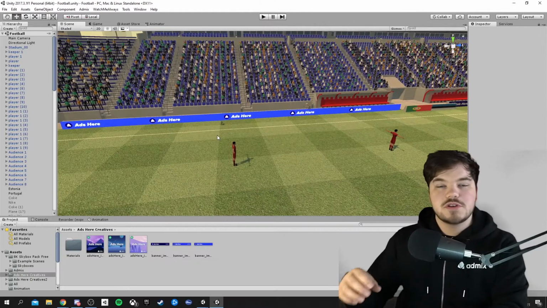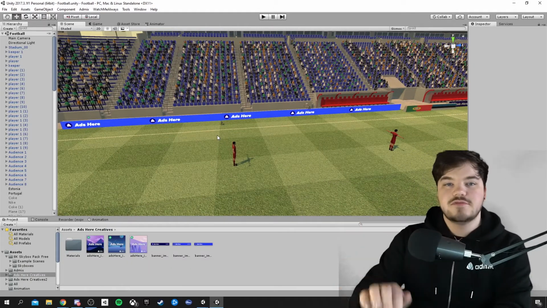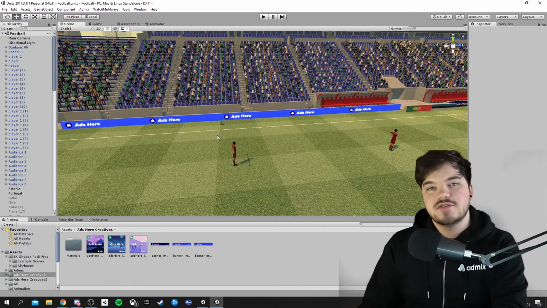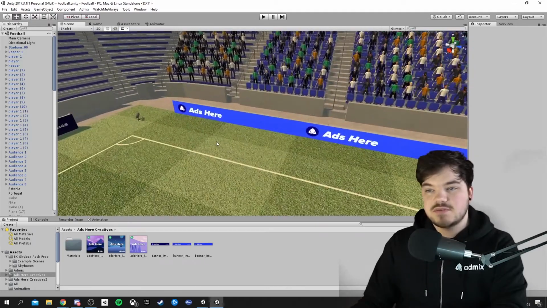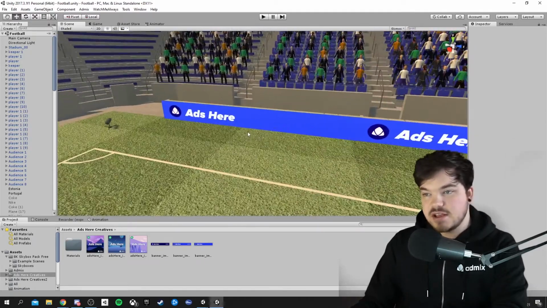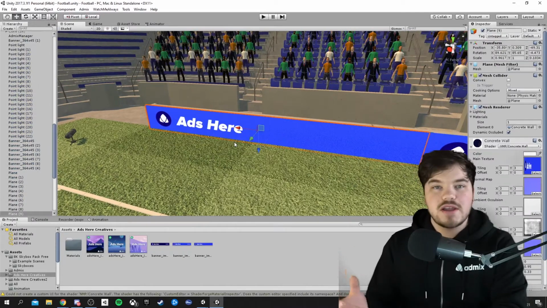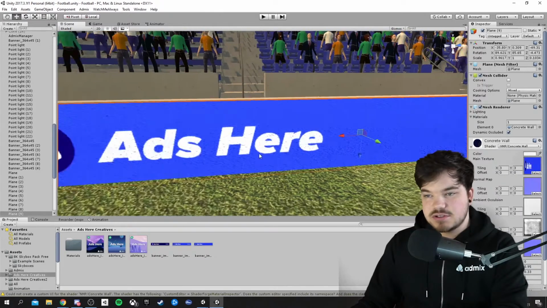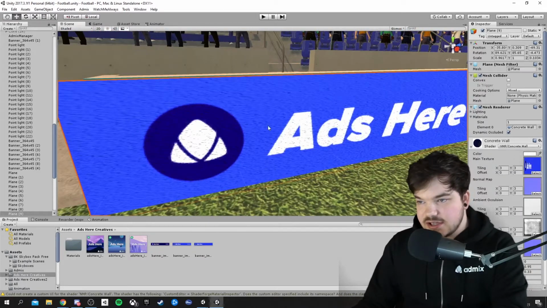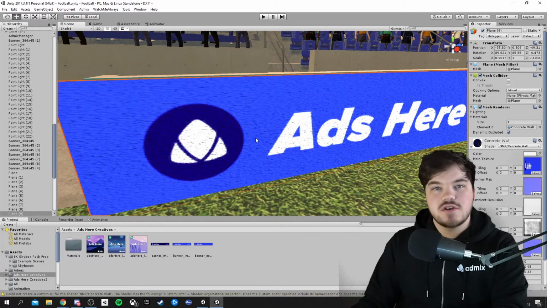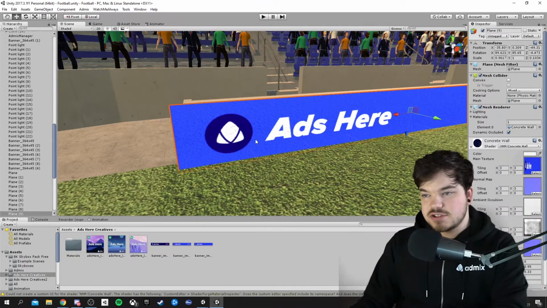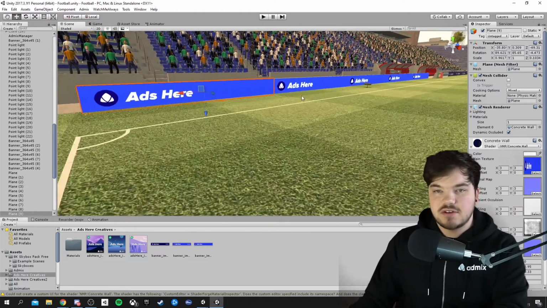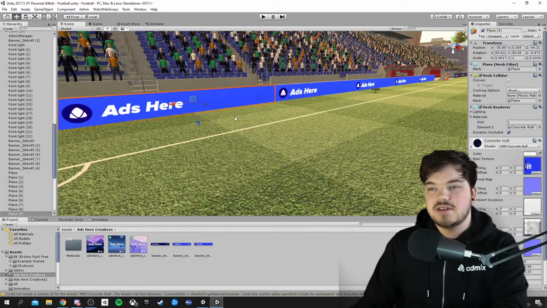So for example, I'm just going to run you through a few of the billboards that I've placed around the border of this scene, and on each billboard I'm using a different kind of shader. So with these banners that I've placed here, they have a more bright concrete shader placed on them. If I get closer to these billboards, you can see that it has a similar texture to a billboard's shader that I've used on this placement, and they're placed and duplicated along the whole row of this side panel.